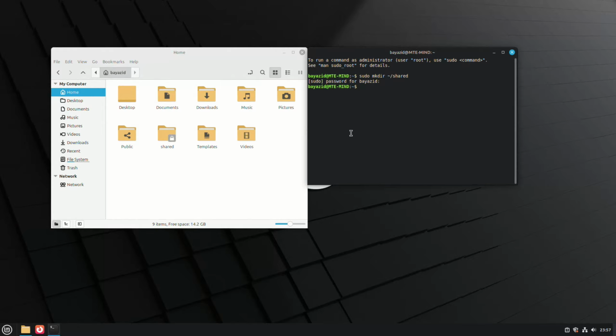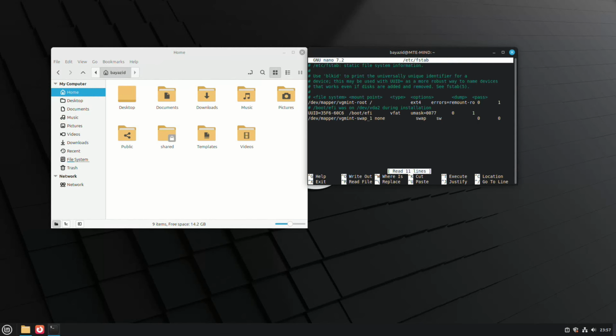So now I'll need a text editor, nano, or etc. At the end, you just need to write share.